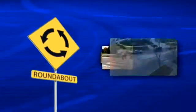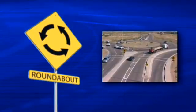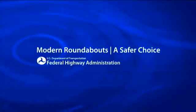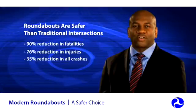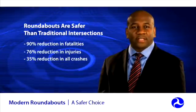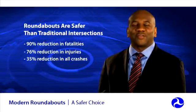Did you know there is an intersection alternative that is substantially safer than signalized and stop-controlled intersections and much more efficient? The U.S. DOT's Federal Highway Administration has identified modern roundabout intersections as one of nine proven life-saving roadway safety strategies. Modern roundabouts are not only safer than traditional signalized and stop-controlled intersections, but where appropriate and properly designed, they operate more efficiently, often have lower lifecycle costs, and result in increased fuel efficiency.